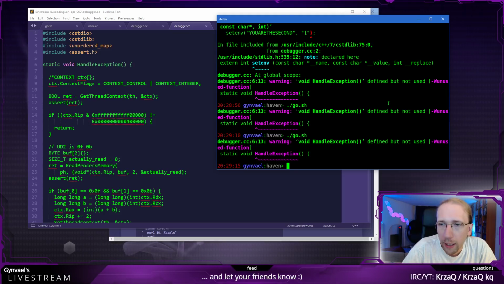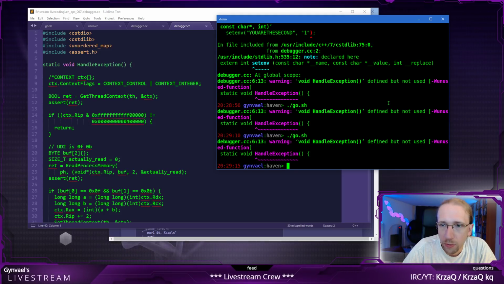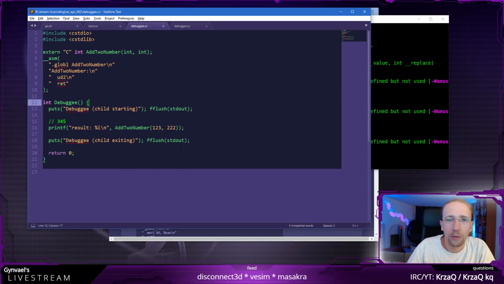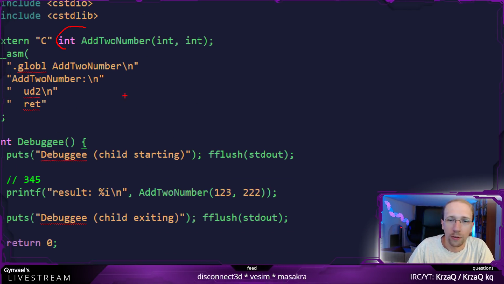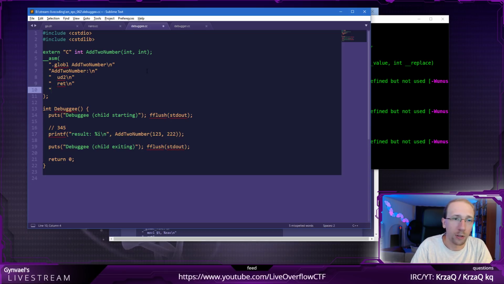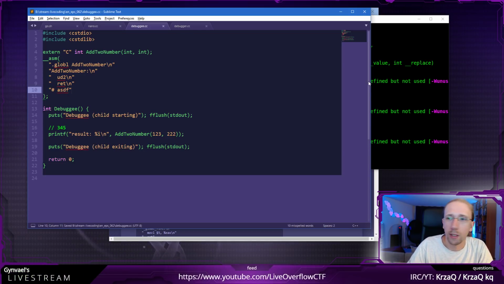So, I guess I can do one more thing here. I'm thinking of actually checking if my... no, I know that add to numbers was generated correctly. Just to show you, by the way, that this is directly copied, I'm going to insert a comment in assembly style here, which is ASDF.